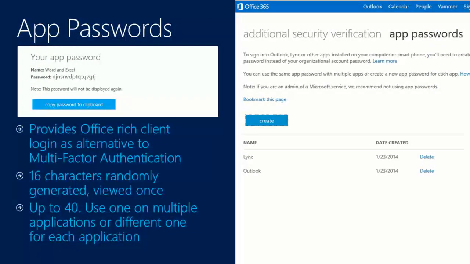So the second one here to look at is app passwords. And this is something that we use because the current Office client applications, most of them have fixed login screens, which are part of the client application. Those login screens come up and ask for your username and password, and then they expect a response of whether you're able to be signed in or not. This mechanism does not facilitate a second factor of authentication because of the way that they're built. And they're difficult to update.